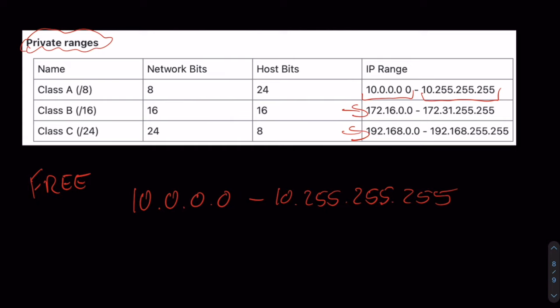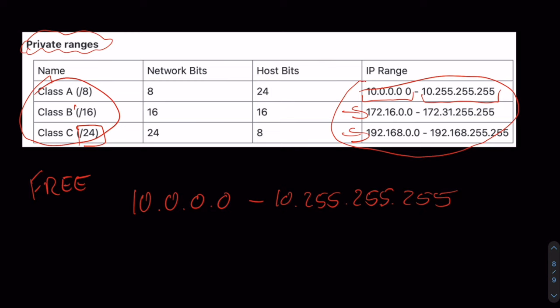Now you are going to be able to recognize an IP address and figure out, is this IP address a private IP address or is it public? So if it's within the ranges over here, you can figure out if it's private or public, and you also know the class. So you can find out the class, you know the CIDR notation, which is something that I explained in my previous lesson with the number of bits.